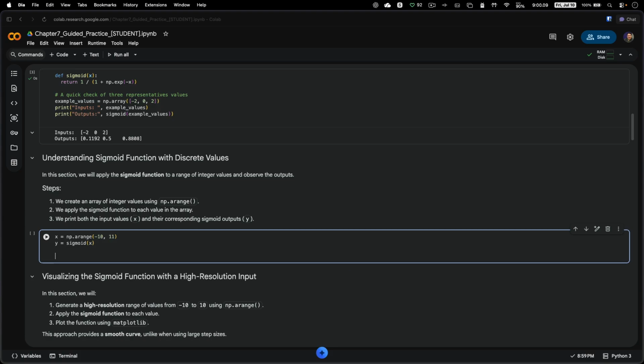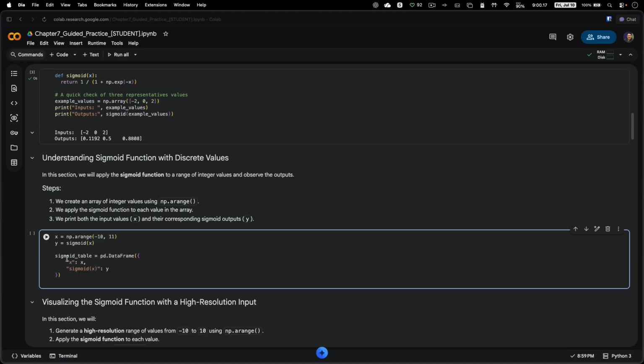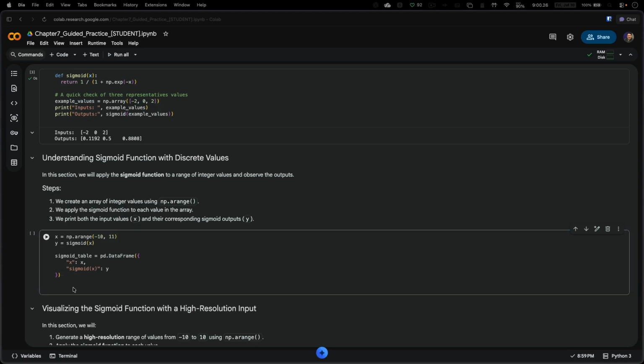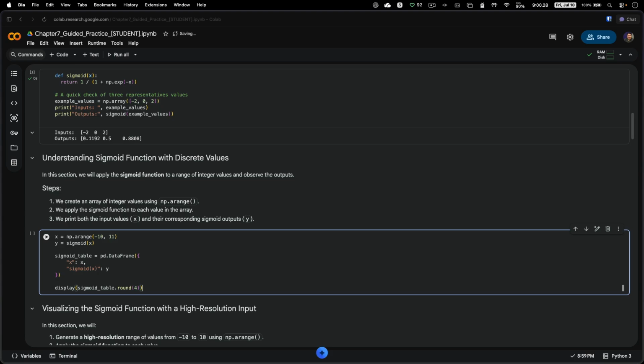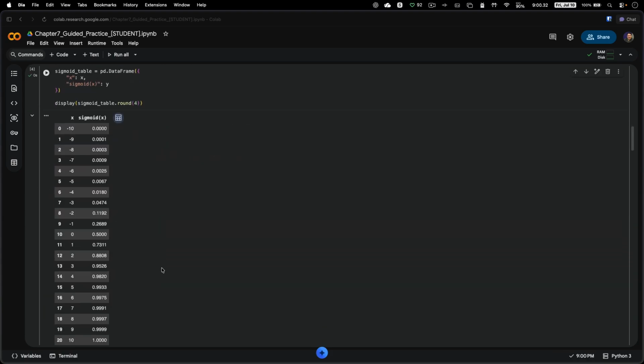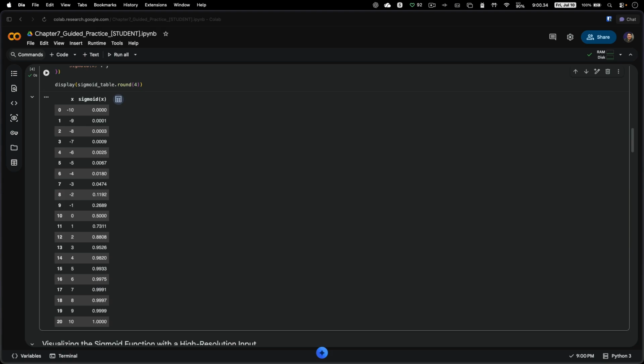And let's put those into a pandas DataFrame. So let's create a table. We send x to x, and sigmoid x will be y in this case. And we just display that one. That will be a pretty cool way to show it. And we just have those right there in order to be printed.